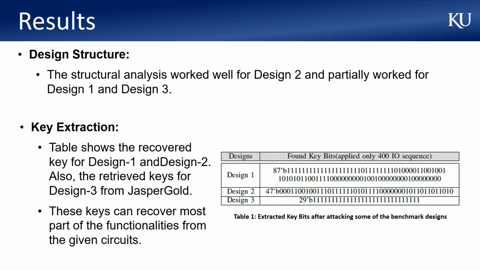The table shows the recovered keys for design 1 and design 2. We have also tried our attack on design 3. However, for the given oracle sequence, the formal verification tool could retrieve most of the functionality with all the key bits being 1. It happened because it has only one output node. The oracle for this attack contained only 400 to 500 input-output patterns. The key bits are verified by simulating them for multiple sets of random inputs, up to 1 lakh sequences.